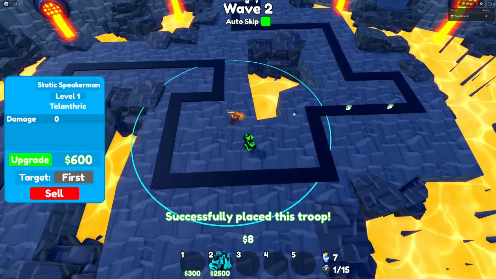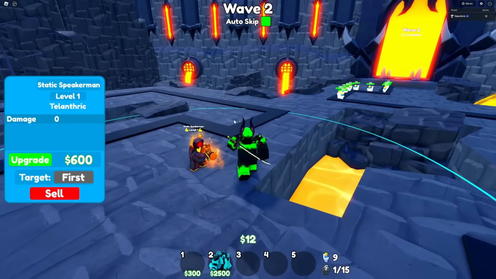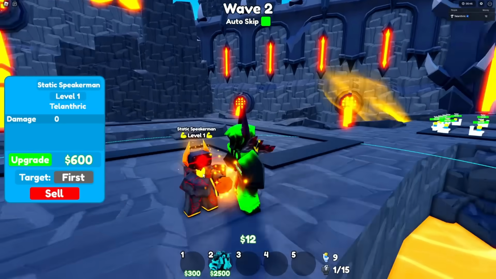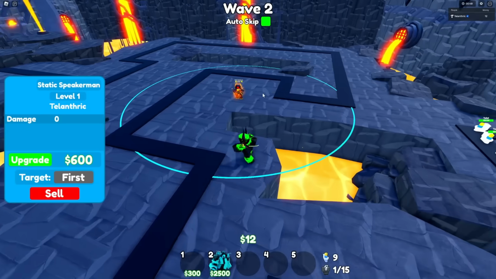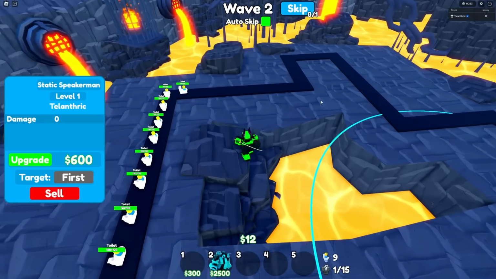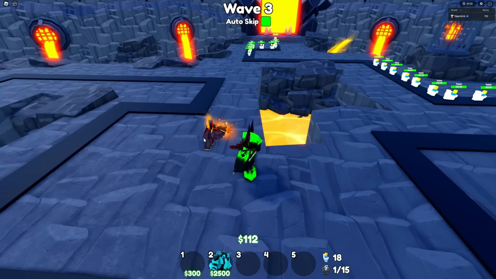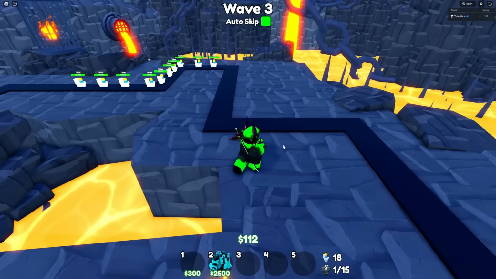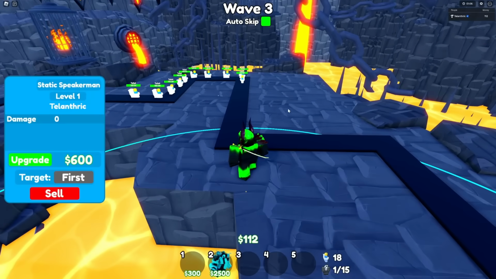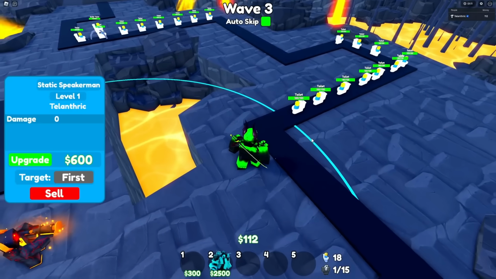But I'm gonna place this guy, and look, his laser is supposed to connect between the toilets. This is his laser right here. If the toilets are really close together, then it can extend and damage all toilets that are connected. I'm very unsure of why it says 0 damage right now. I guess that was just for testing purposes, so that he doesn't kill the toilet. But it looked like he just killed those small toilets, so I don't really know what the Static Speaker Man's up to. He's a little weird.